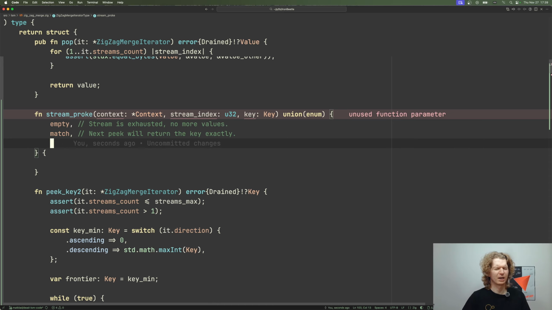Then match. Do I need to change this? Overshoot, batch. I'm missing a good word here. It's not a match, it's like mismatch, overshoot.